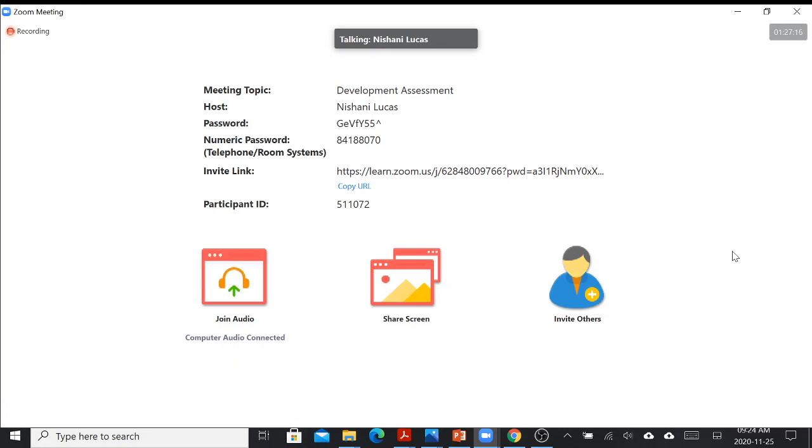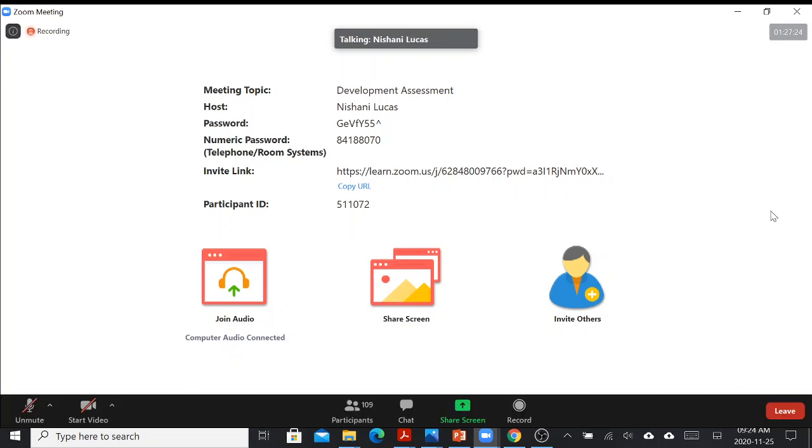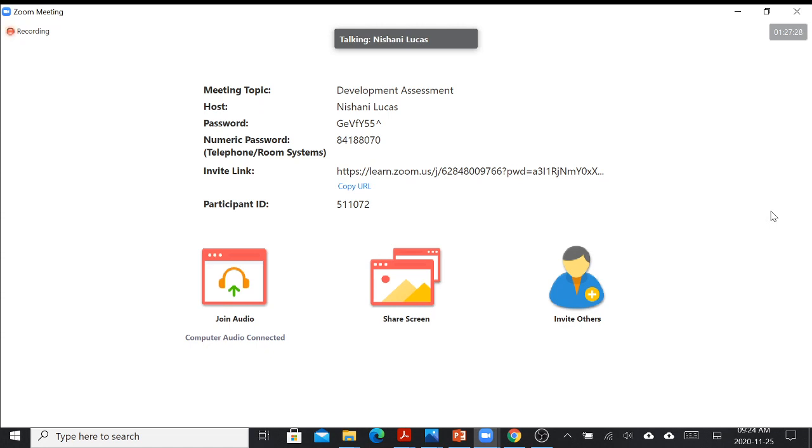Right, but not for all children, because as you can see, it takes half an hour to 1 hour to do one, right? So we give appointments and we do this actually. Sometimes it is done for research purposes, but also it is done if there is a need for a full development assessment. It is done in the usual clinic, but of course not in the busy clinic. We have to get a separate room.